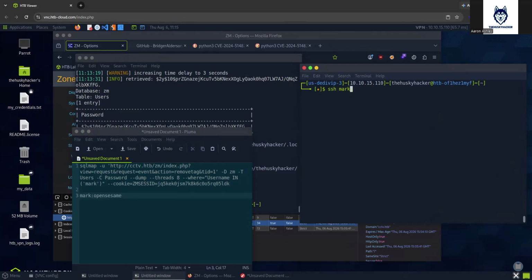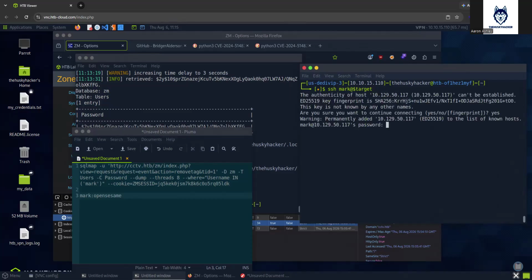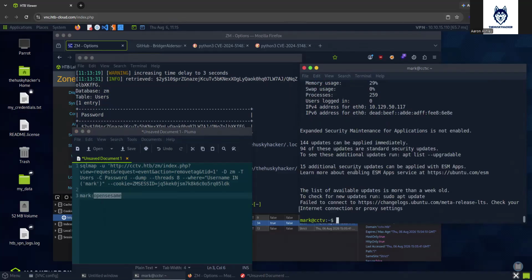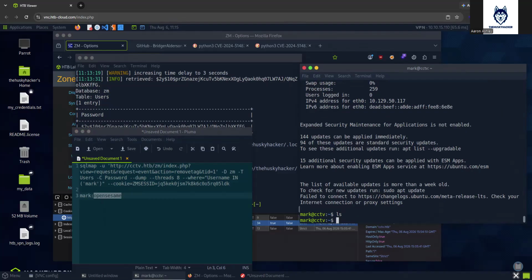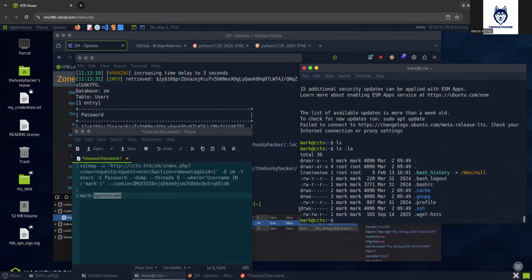Just double checking that everything works the way it's supposed to. But it also means they're using repetitive passwords too. So that's another thing that we could probably put in the report. All right, cool.